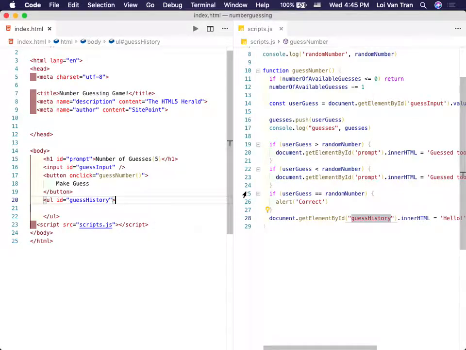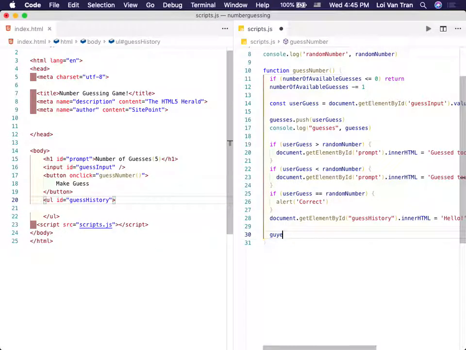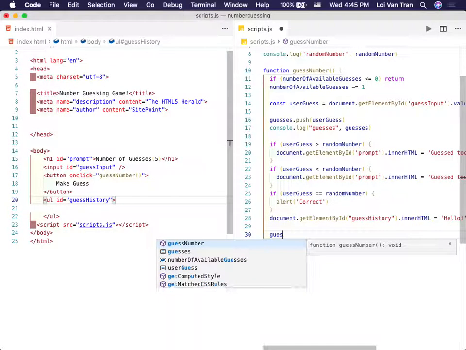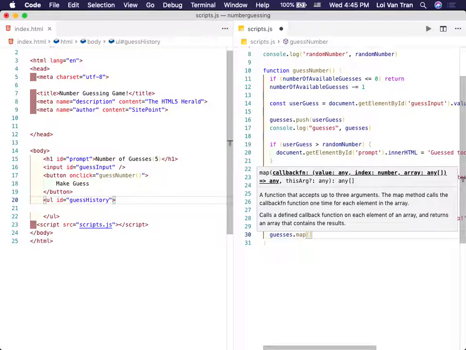Okay, so now that we've got that, we can simply loop. We go over our guesses .map, and each time that this function fires, what is the argument that is given to it? What is inside of guesses, guys?